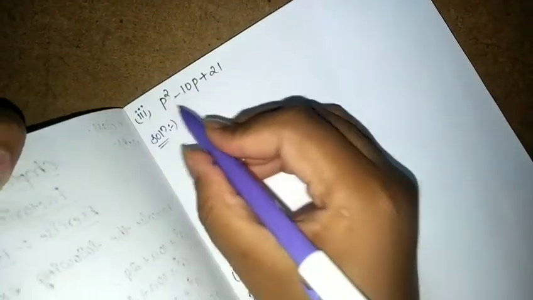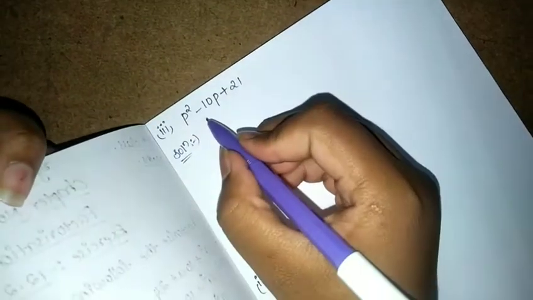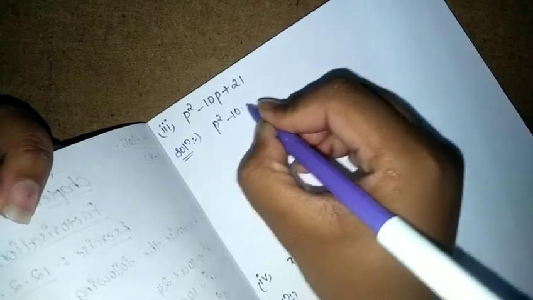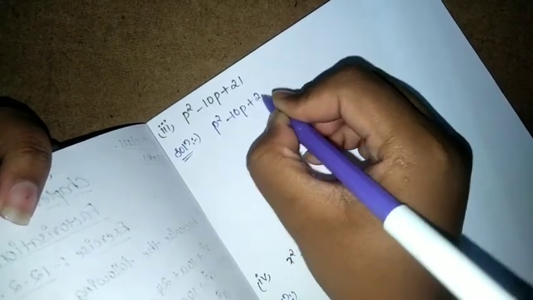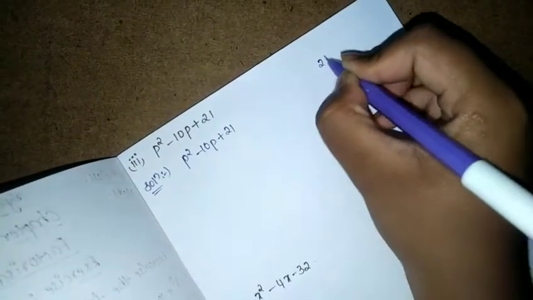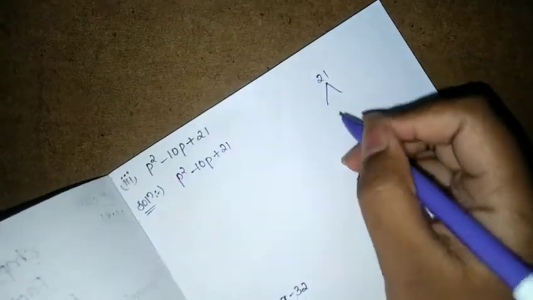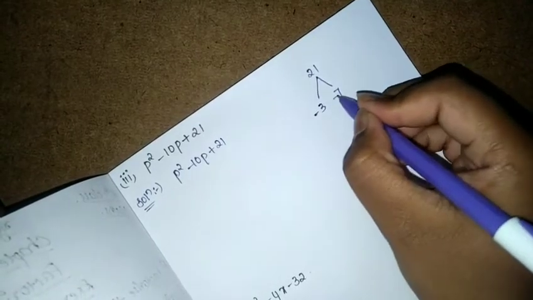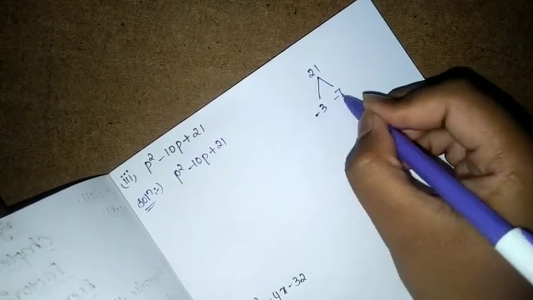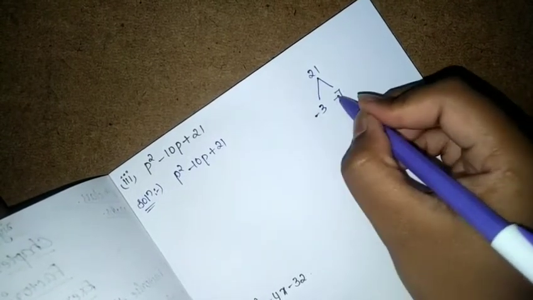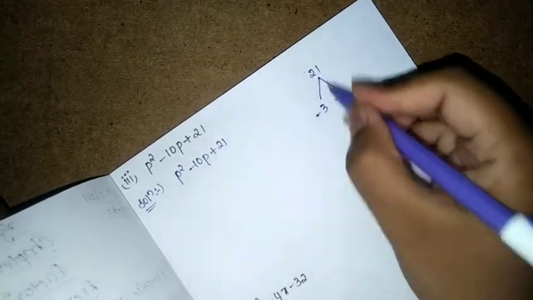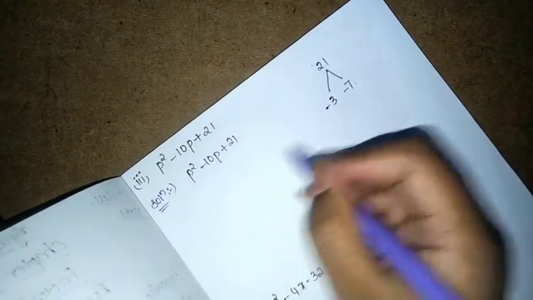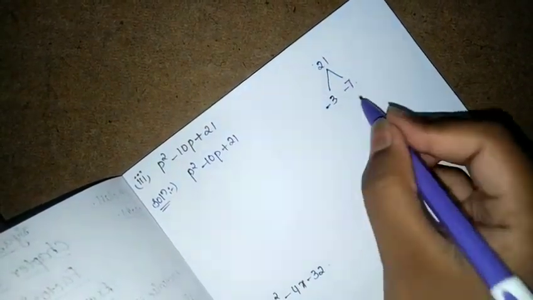Next the problem 3: p² - 10p + 21. Solution for this p² - 10p + 21. As well as 21, 3 times 7 is 21. We take both minus, then minus into minus plus 3 times 7 is 21. Minus 3 minus 7, we have minus 10 here. Minus 10.